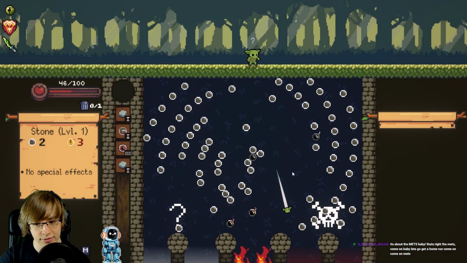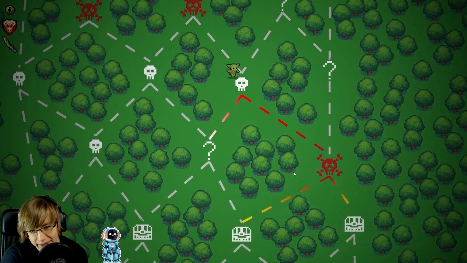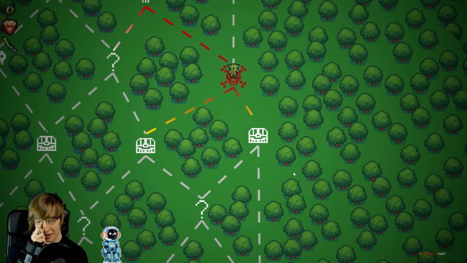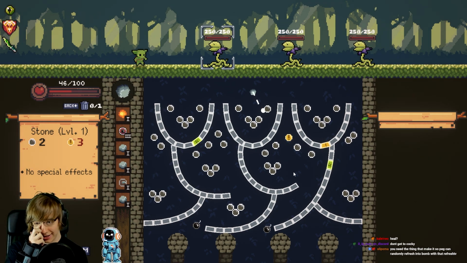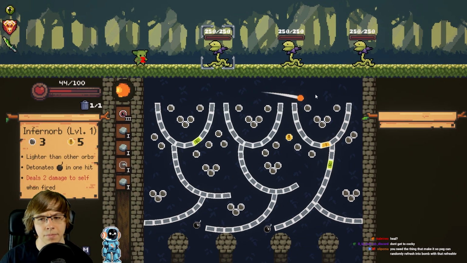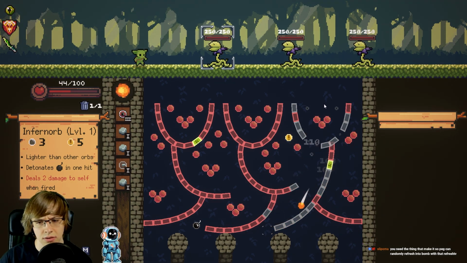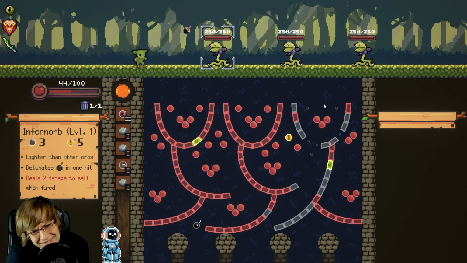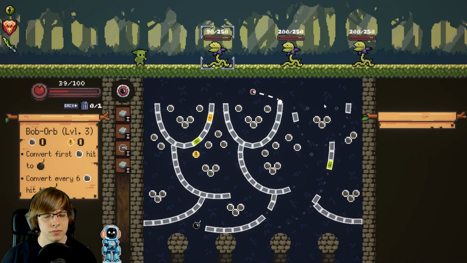Okay, screw it. I'm feeling confident now. Now that we got the power of Infernorb and anime on our side, we can maybe do this here. Don't get too cocky. Oh, this is a bad elite for us here. This is a bad elite for us. I ain't even gonna lie, guys. We got one bomb. We gotta go big or go home.